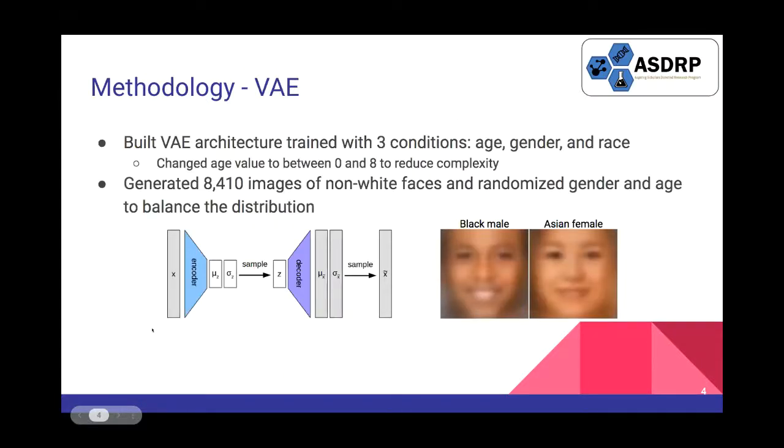Awesome. So as Pranav just mentioned, one of the most important techniques that we used in this research was the variational autoencoder, or the VAE. And so what we did with this network is we built an architecture that was trained with 3 important conditions, which are first the age, the gender, and the race. And what that means is that we can supply each of those conditions to the model, and based on its training and its fitting to the actual data, it's going to be able to generate a brand new face with those particular features that has no real resemblance to the exact original data, but instead is brand new and not a replica of the previous data.